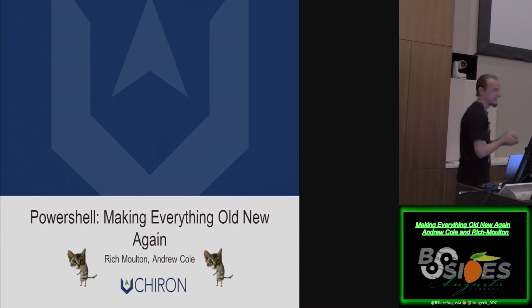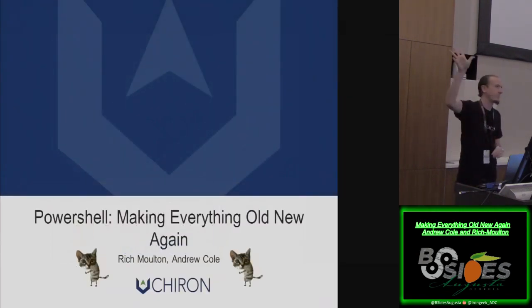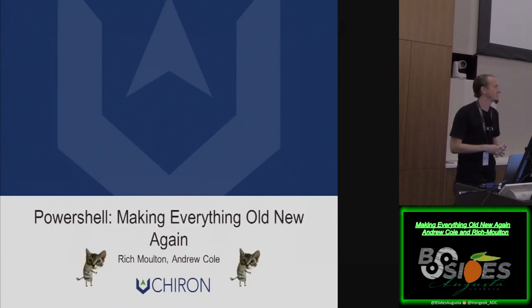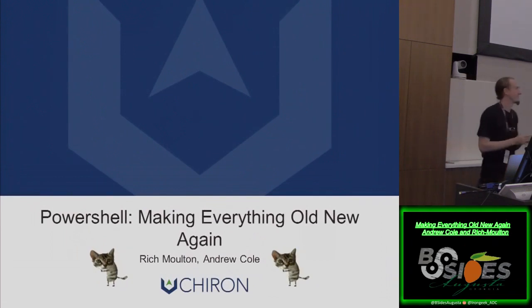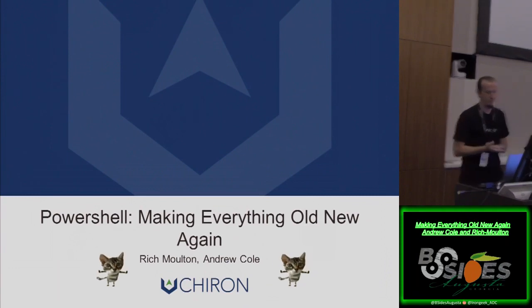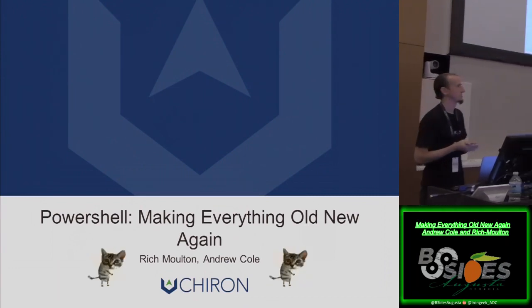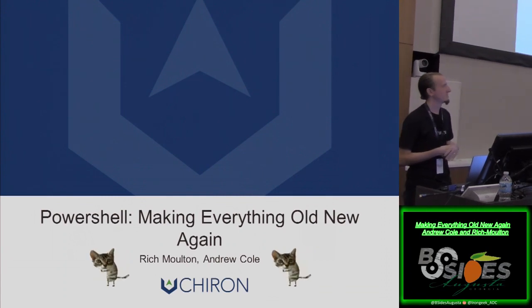Hi, thank you. I'm Moulton, and this is Andrew Cole. We help penetration testers use existing technology to identify vulnerabilities that would otherwise be unrecognizable. Today, we're going to show you how to use PowerShell, a pre-installed software package that exists on Windows machines from Windows 10, to maximize your freedom of movement through the network.